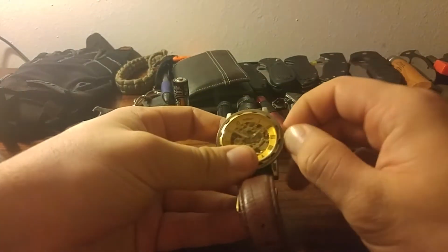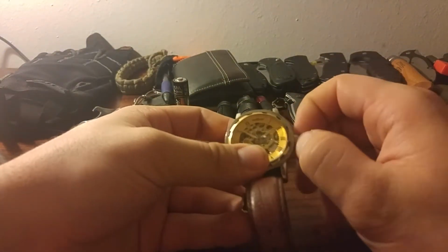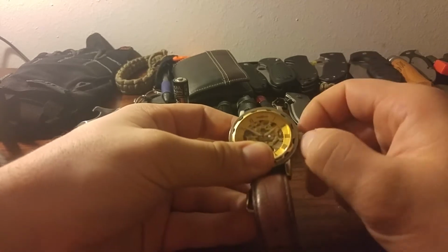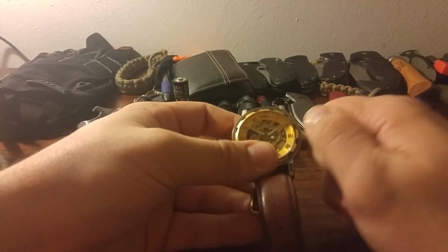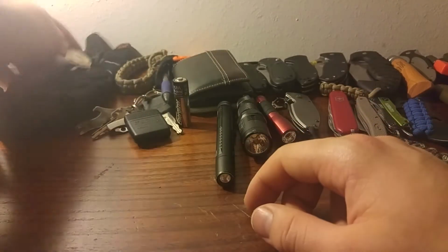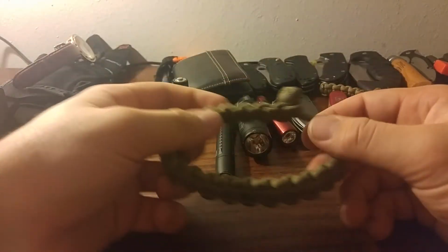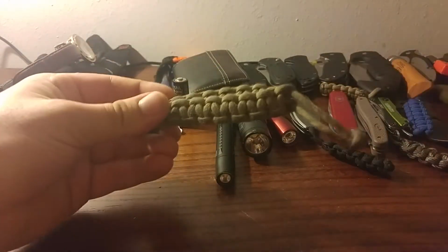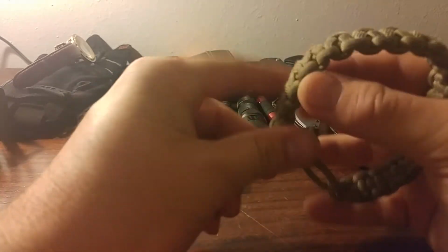Same watch. Same wind-up dress watch. I wear this thing every day. Sometimes the spring works. Sometimes it doesn't. It keeps time, kind of. But same watch, very classy. Same paracord bracelet I've had, very standard. Just a little something, Mad Max design still.